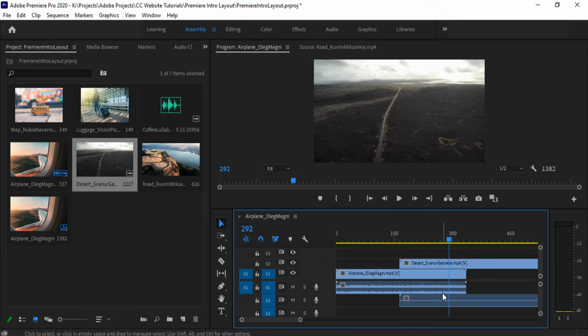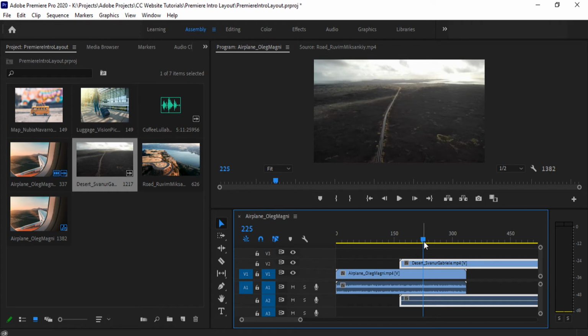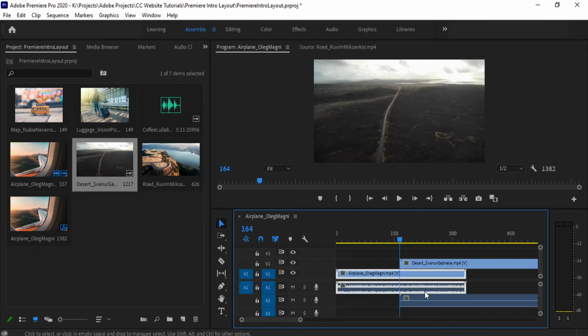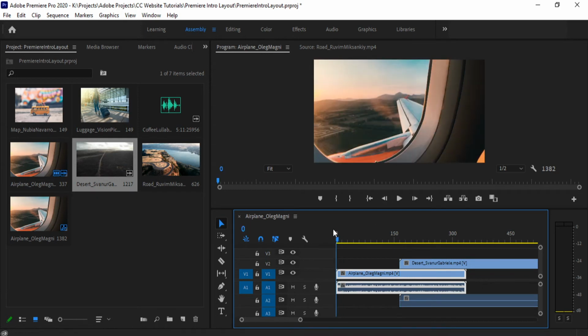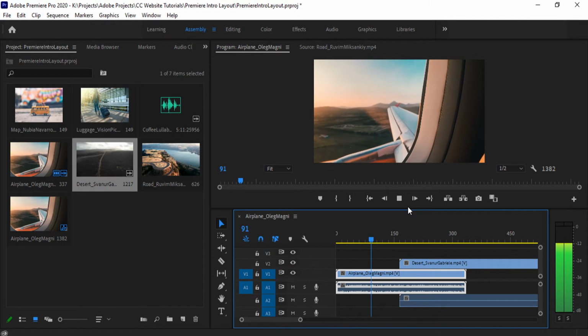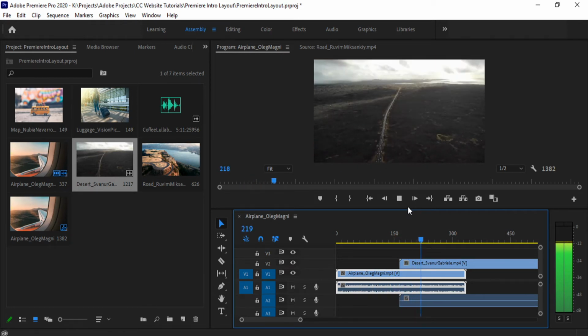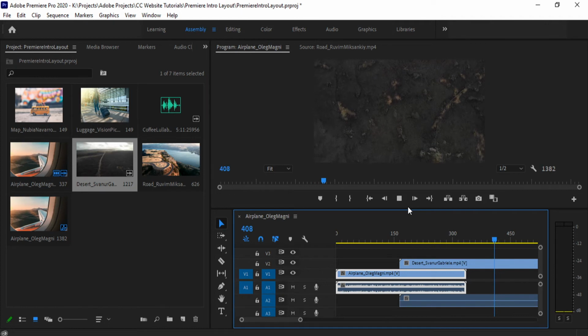But the difference between audio and video is that videos stacked on top of one another will only show one. You won't see the other unless this one is slightly transparent. But with audio, no matter what you put on top, you'll always hear both at the same time. So you'll see if I play this, it'll switch over to the top footage, but you can still hear the plain footage going through. You still hear the hum, and now you don't hear the plain footage anymore.